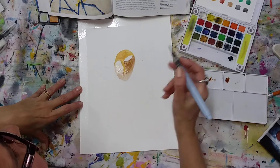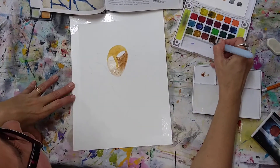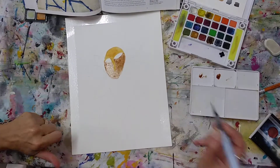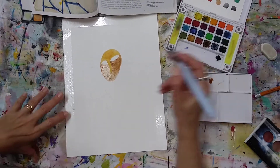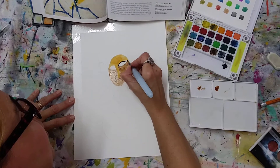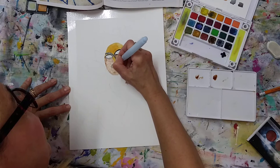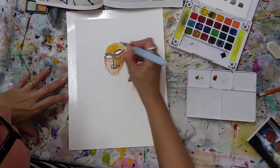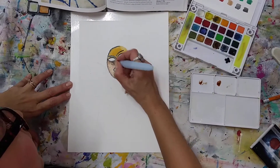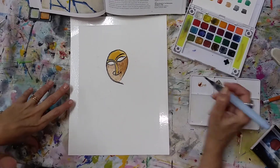Let me tell you, it's very therapeutic. Sometimes I do this just for creativity. Sometimes I do it because I need a distraction from life, from stress. And sometimes I just do it because I want to try something new and be creative. I'm going to dip into the black now so I don't lose what I sketched — come back in and do your outline. Don't be afraid. My hands are a little shaky today, but it's all good. It's Picasso — his stuff was very loose but with purpose in his own way. He had a purpose when he created things and there were hidden messages in all his work, but we're just having a good time with art.